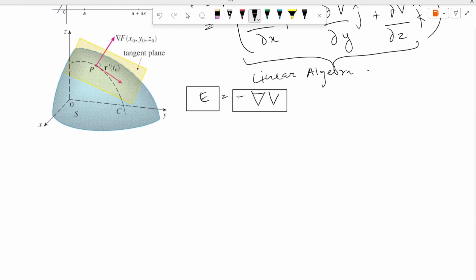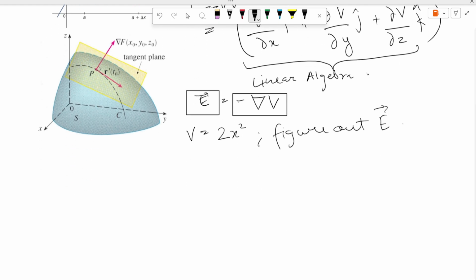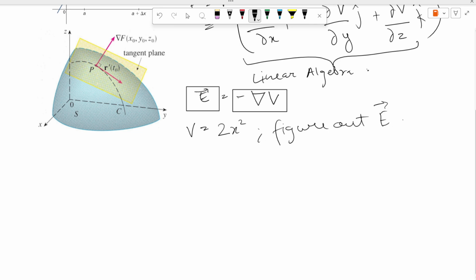And the way we can calculate it, let's say we have the expression V is given by 2x square, in some fairyland. Let's just say there is some example where it is given by that. Now figure out E. All you're told is to figure out the E vector. So, by definition, gradient is the partial derivatives of a scalar field with respect to vectors, right? Vectorial derivatives. It gives you a vector as output.